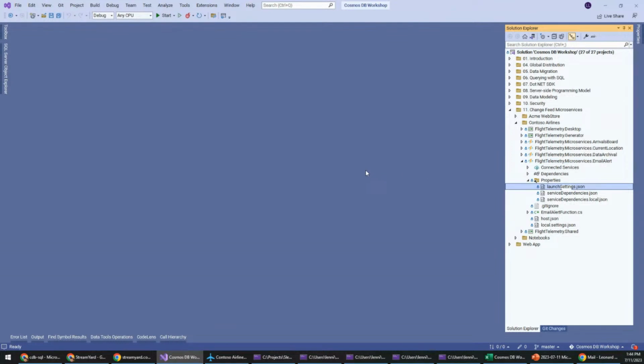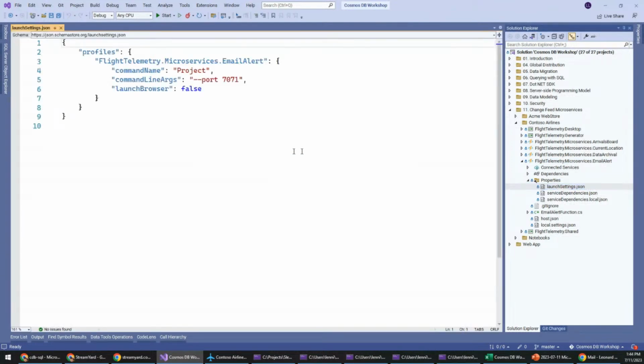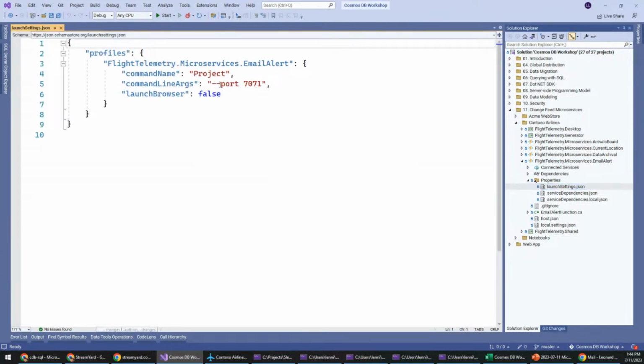one thing I would want to point out is that I can set the port number. So that's how I'm able to run all 4 of these microservices concurrently and debug, I might add, all locally, which is my favorite place, right? Everything works locally. Everything is debugged locally and developed locally and then deployed when you're ready. So this is on port 7071, and I've got the others on 7072, 7073, and 7074.